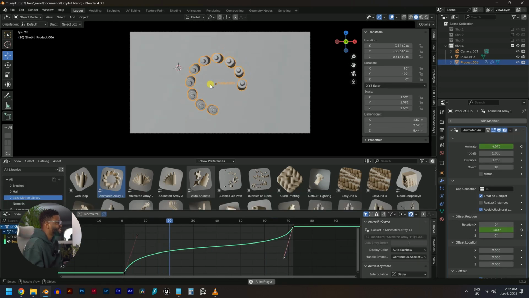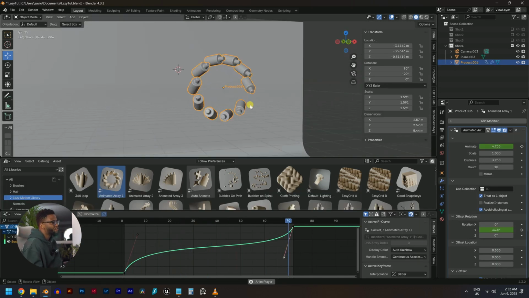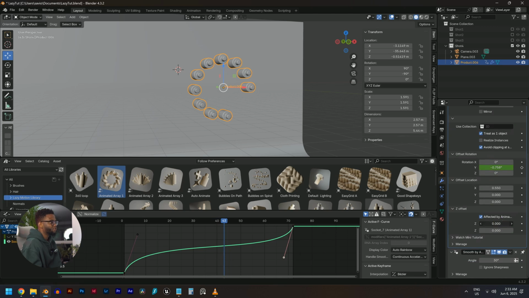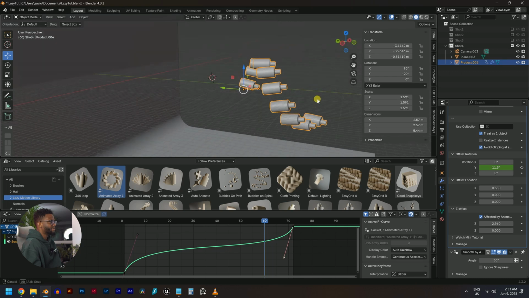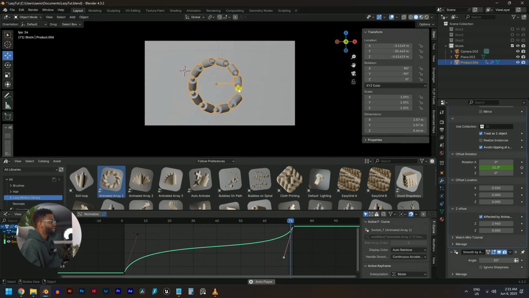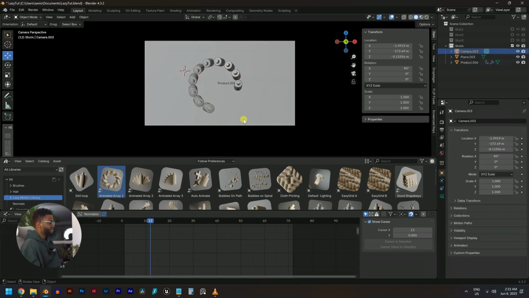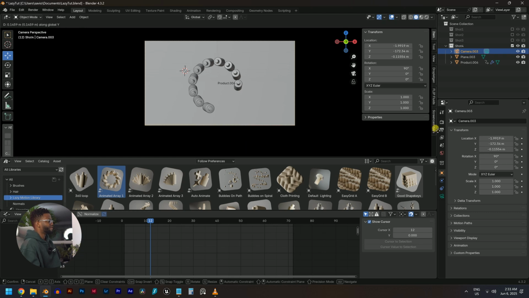Okay, now that we have something like this, one thing we could change would be the Z offset. So we could stretch this out this way or this way. What way should we stretch it? Since we are coming down this way, let's stretch it this way. Yeah, just a little bit. Let's see what that looks like. It will be even closer to the camera because it's moving forward. Okay, let's bring this camera back a little bit.